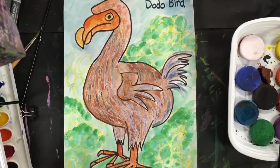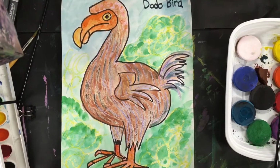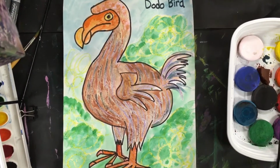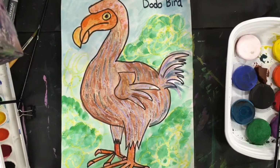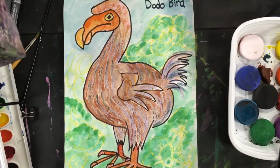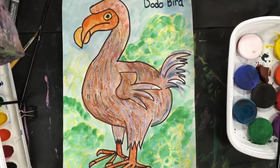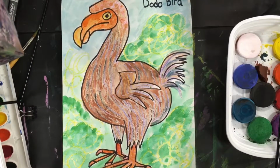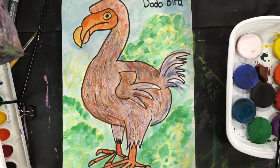Since most of the dodo birds' remains were destroyed through time, and they weren't preserved back in the 1600s, scientists just have to guess what the dodo bird looked like. Since he was related to our modern day pigeons, they're going by the pigeon colors. So it's brownish gray feathers, they believe, and they believe he had a balding head, or a bald type head. Very little feathers, that would be.